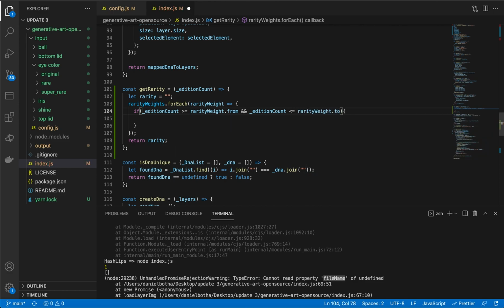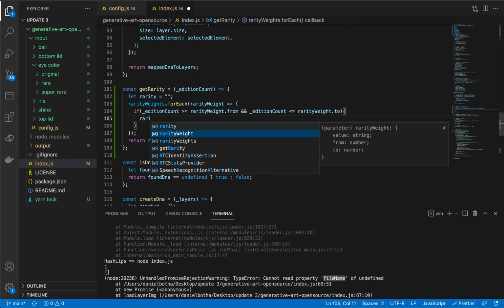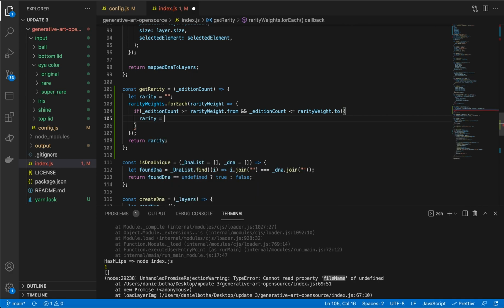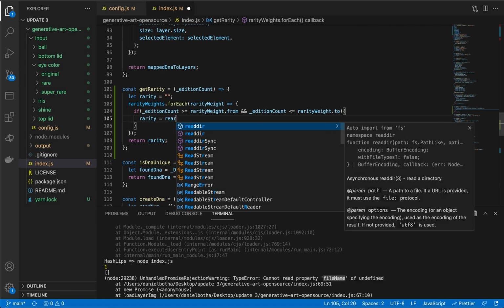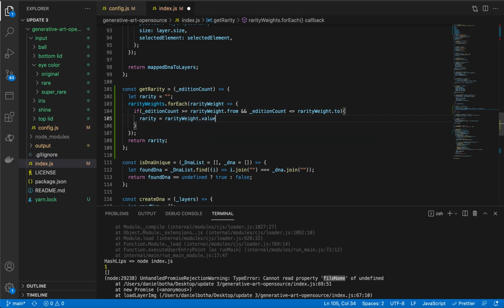And that's it. That's basically the function that will pick up which rarity an element is. So what we can do is we can now just say the rarity is equal to the rarityWeight.value. And that's basically how we do it.